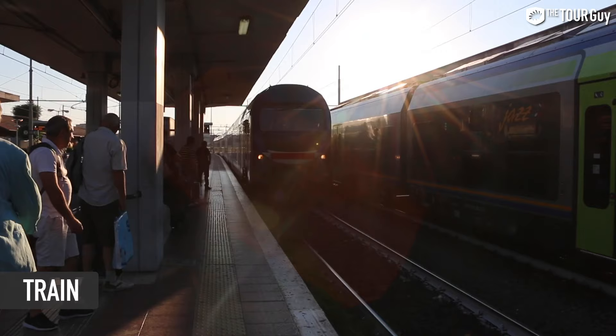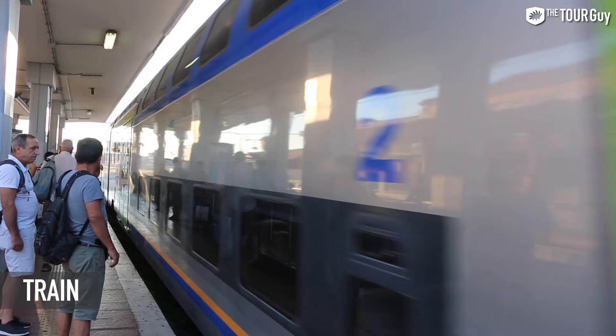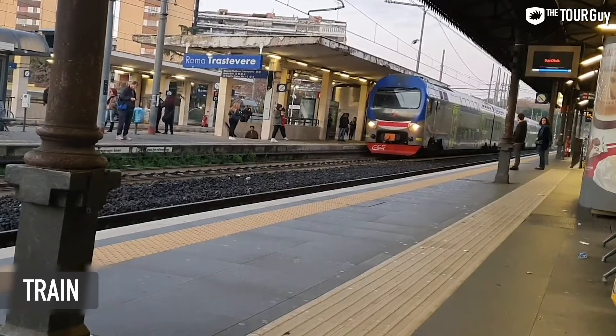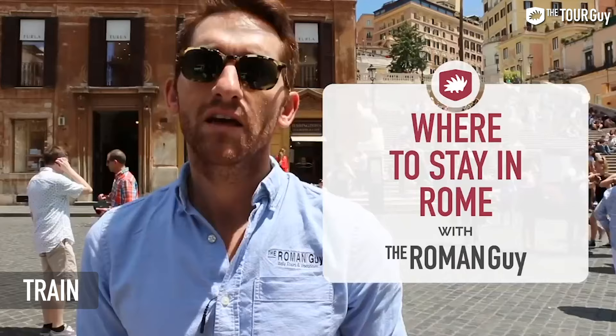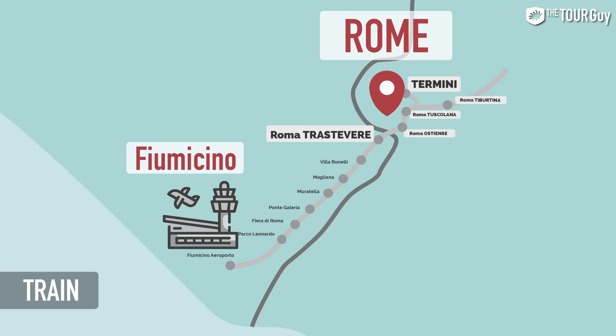The second train is a regional train that leaves from the station inside Fiumicino Airport and links to Termini but also stops at a few other train stations along the way. It's a little bit less expensive than the Leonardo Express. One of these stops is Trastevere, which is a popular destination with visitors. Pro tip: this train stops at different stations like Ostiense and Trastevere before it gets to Termini. If your hotel is near one of these stations you can get off early and save money on a taxi.